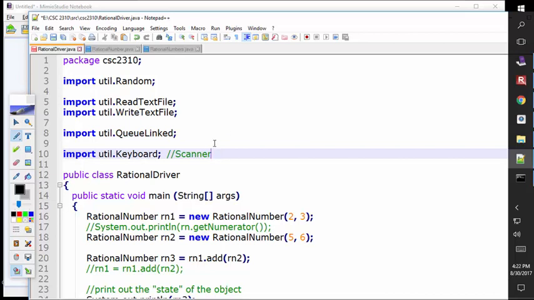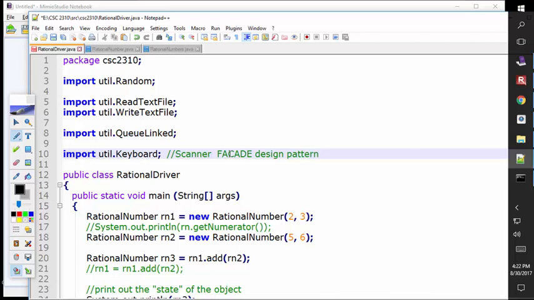So the idea was the keyboard class was written to hide the complexity of the scanner class, more appropriate for the first and second and third day of class in here. Eventually we'll have all the concepts that we need to understand scanner, but right now we don't. So I used something which actually has a name. When I hid the scanner class details from you inside the keyboard class, I used the facade design pattern.